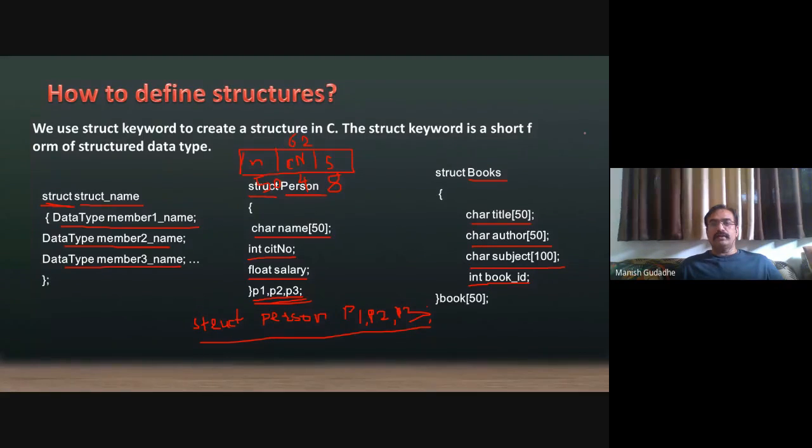This will be a container of four values. Three will be character arrays, one will be an integer, for which I am declaring a variable book of 50. So it is not a single variable I am defining, I am defining the entire array. The way I can define an array for an integer or a float, I can declare an array for books. Now, what is this going to define? The size is 204. So as soon as I declare an array of 50, it is going to reserve a block of 204 into 50.